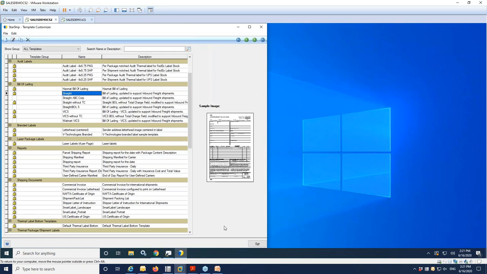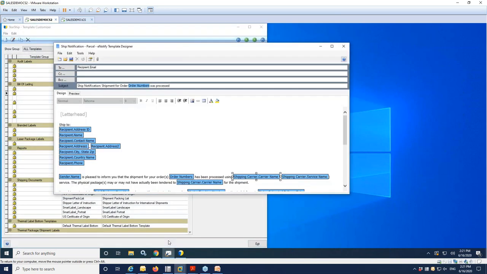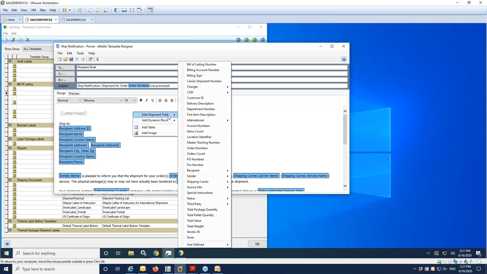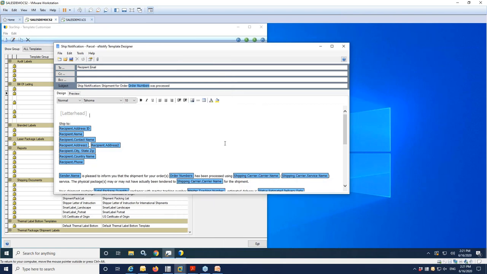Along with the documents, you have the ability to include those as attachments with any of the email notifications. Similar to ShipGear, you do have the e-notify option with some additional features available in StarShip. You have some templates that are built in, which you can then modify. It's the same as any of the printed forms. You have blocks of text or individual fields that you can add to the email body here.